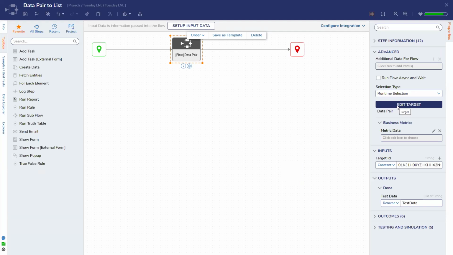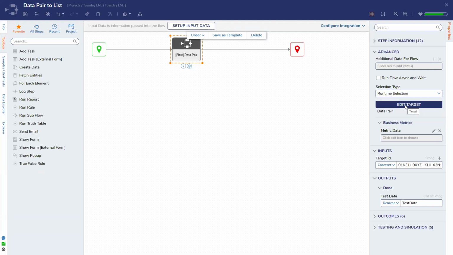This is not going to be selected at runtime, but it's going to allow it to understand, okay, when I'm calling a subflow, I'm expecting a list of strings as my output type. So it doesn't matter what's in there, as long as you have an output that matches the same type of output.